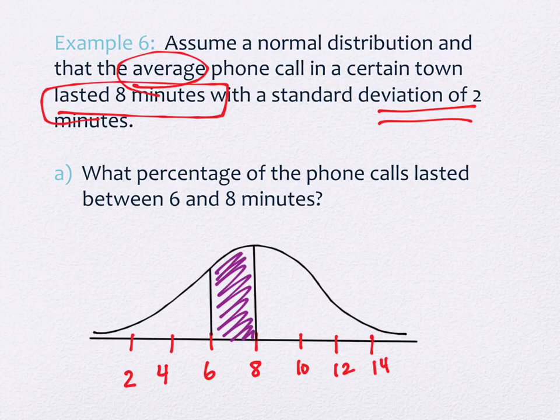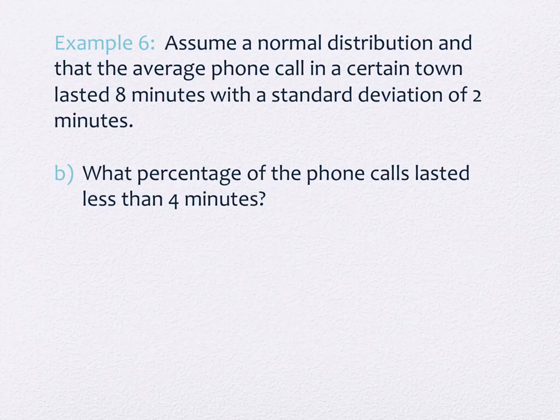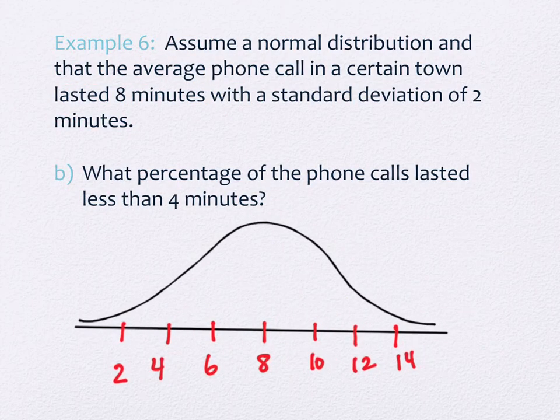So here's the value that I'm suggesting it would have been. This would be one standard deviation to the left and to the right, and this blue part would be 68%. So I'm asking what the purple part I shaded would have been. 34. How'd you get that, Haley? Half it. It's half, right? I only go half of the distance, just the half to the left instead of the half to the right as well. So I need to halve the 68%, and I would have 34%. Okay, give me just 1 second to do the next one so you can see the difference, and then we'll post the video for the rest.